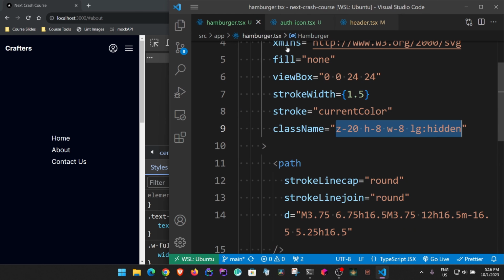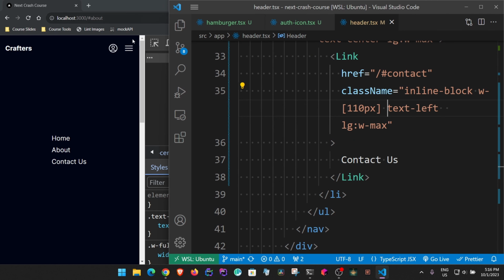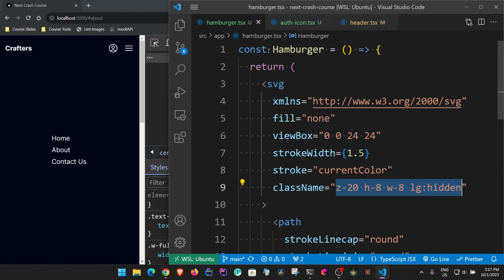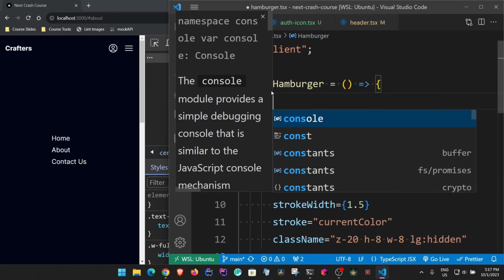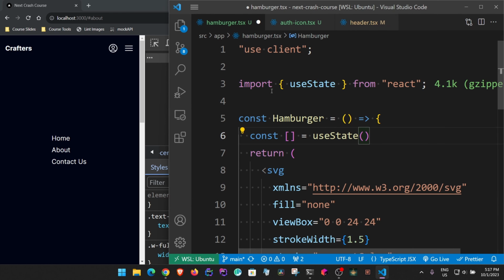And this is it. So let's do the client side interactivity, because we only want to show this, we should open this when I click on this, and it should then pop back as well, right? That's what we want to do here. So for that, in the hamburger menu, let's define a use client boundary, and then this hamburger becomes a client side component, so we can say it as use state, and this will be false, and then we can say is menu open, set is menu open.